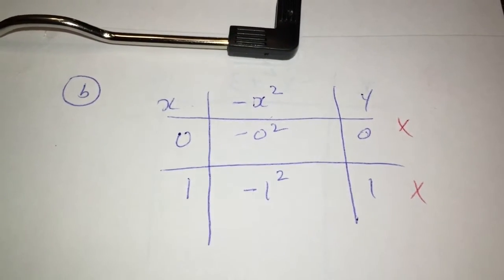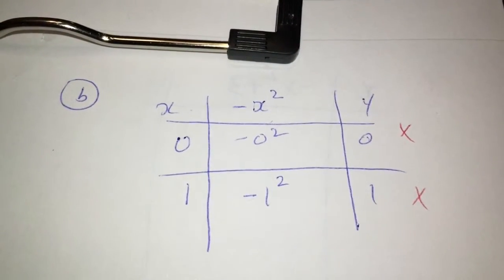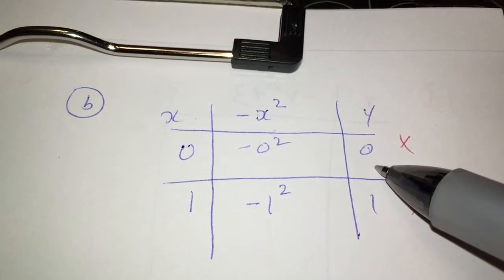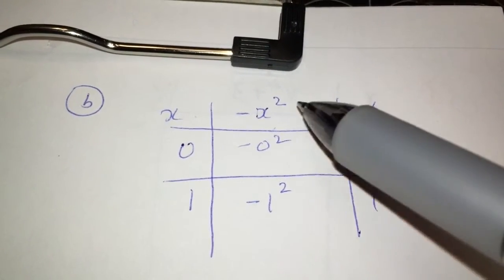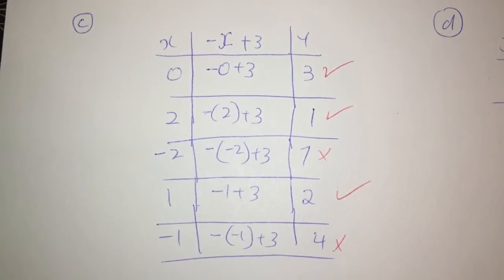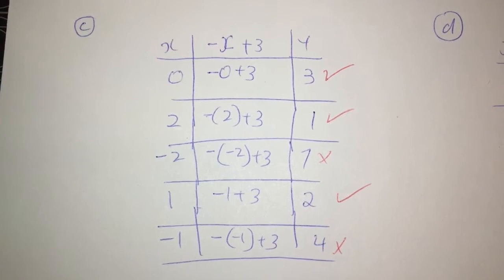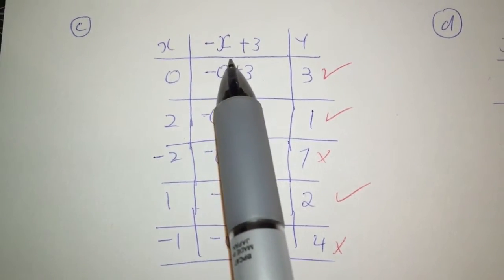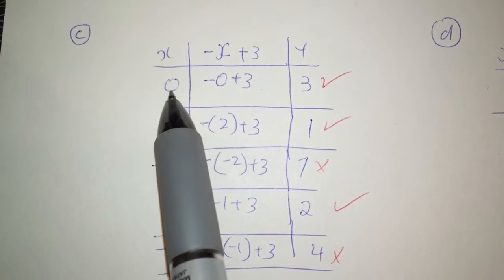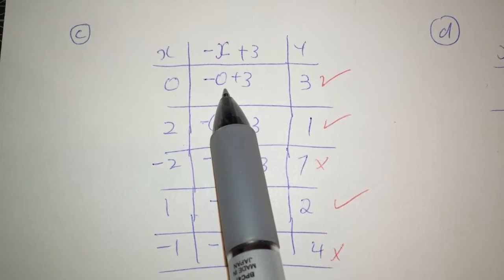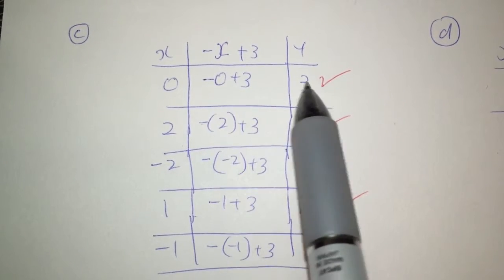Now if you go back to the graph, you will find out that when x equals 0, y is not 0, right? Y is actually 3. So you know that B is not the answer. Okay, so now move on to the next function, which is function 3. So same thing here. Function 3 is y equals x plus 3, right? So when x equals 0, y is 0 plus 3, which is 3, right?